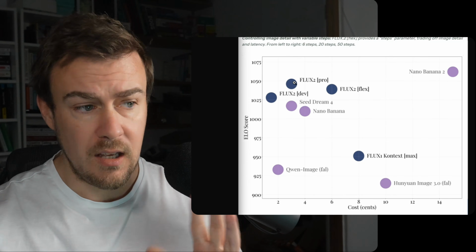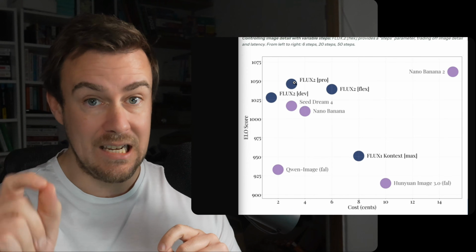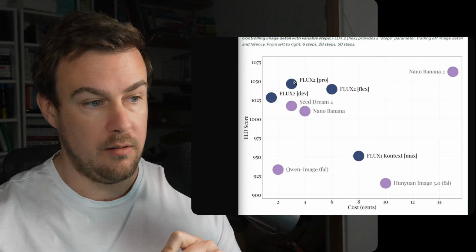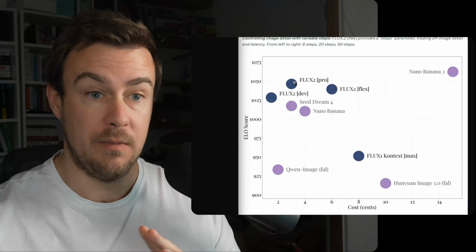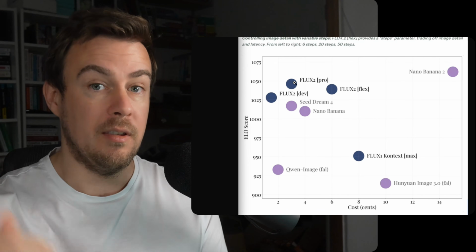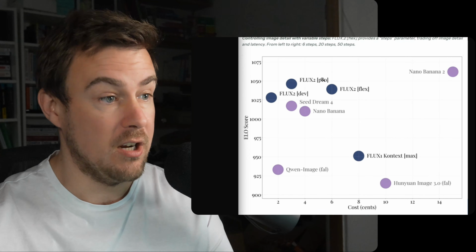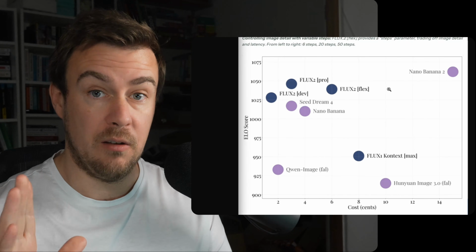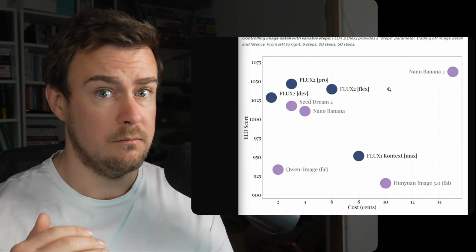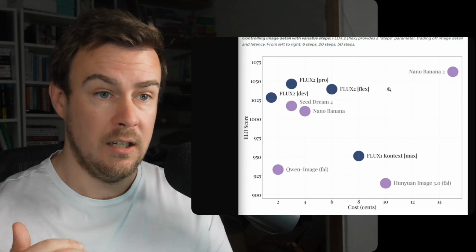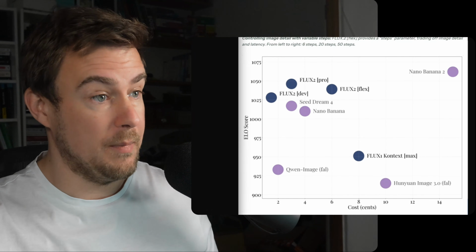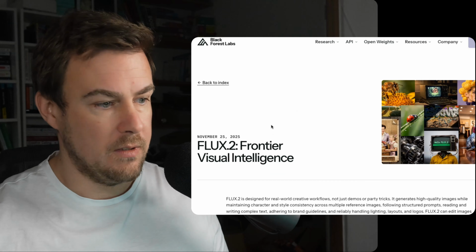Flux 2 Pro is roughly the same quality, slightly below, according to one of the benchmarks, but it costs about 3 cents per image. It's 5 times cheaper, but almost the same quality. So this is what people are looking at. I'm not sure what this benchmark is. Oh, it's ELO. We're seeing this across all benchmarks with people saying, this is very good. This is an extremely good visual model, image generation model, and it's cheap. And it's open source, which we're going to talk about in a moment. So let's have a look at the official announcement.